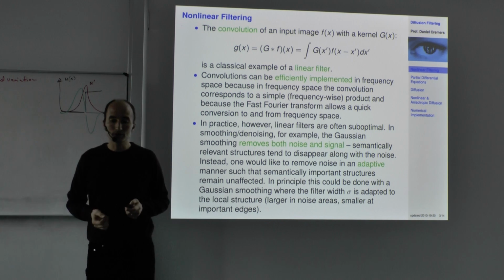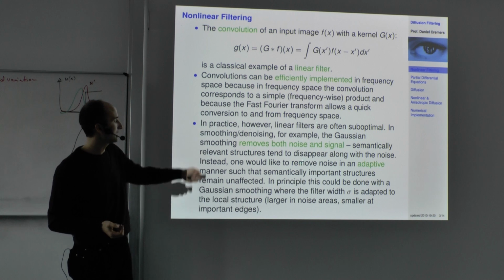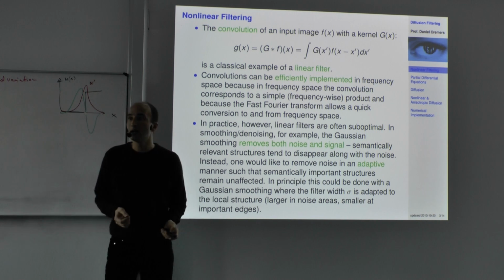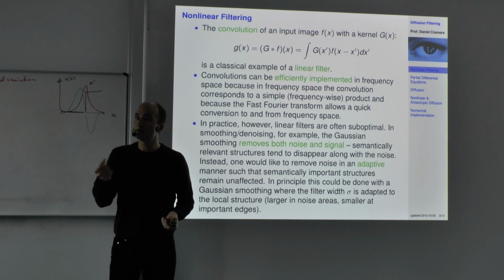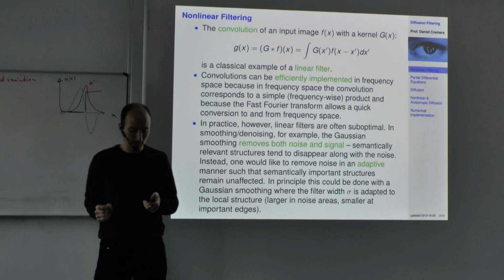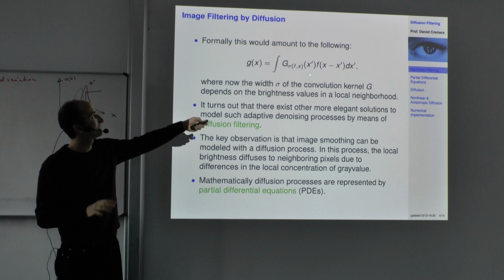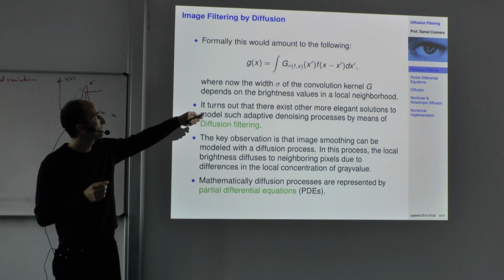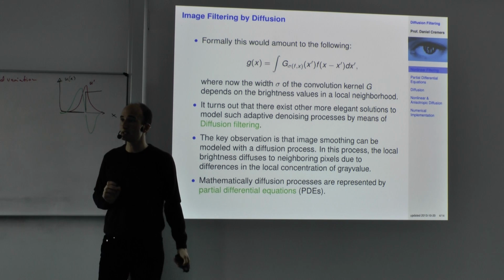And in principle, you can do that. So a somewhat naive way, you see this Gaussian kernel has some width sigma. What we can do is we can try to adapt that sigma for every pixel independently. And so we have a different sigma at every pixel. So the idea would be to have some convolution or something like a convolution where sigma depends on the image here. So at every x we have a slightly different sigma.